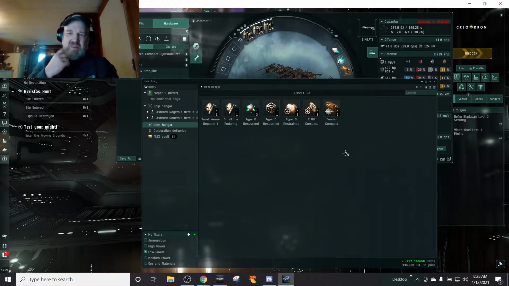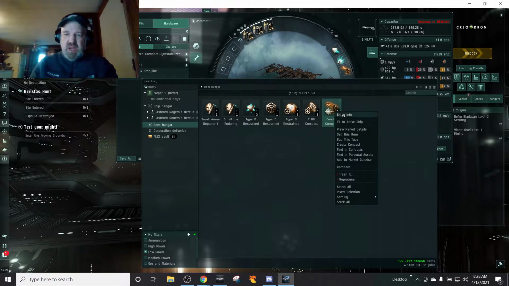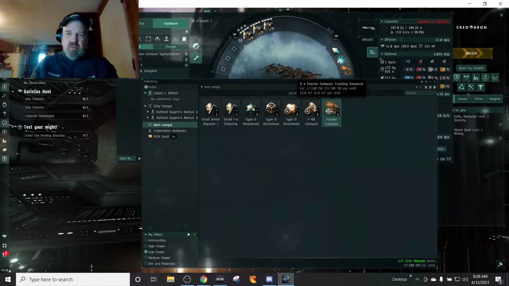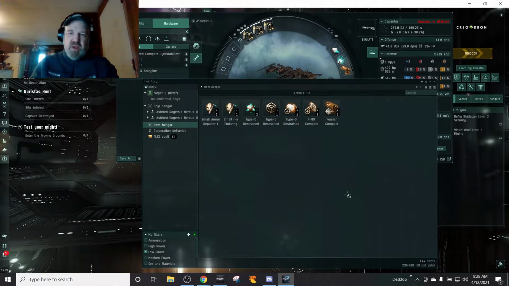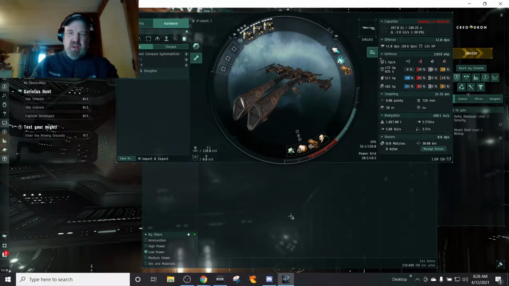Next to armor repair. What are you? Tracking enhancer. Enhances the range and improves the tracking speed of turrets. Okay, why not? And then we'll throw in some extra speed, some move-around ability. This is all just because this is what I have lying around, and I don't really have anything else here that I would want to throw in.